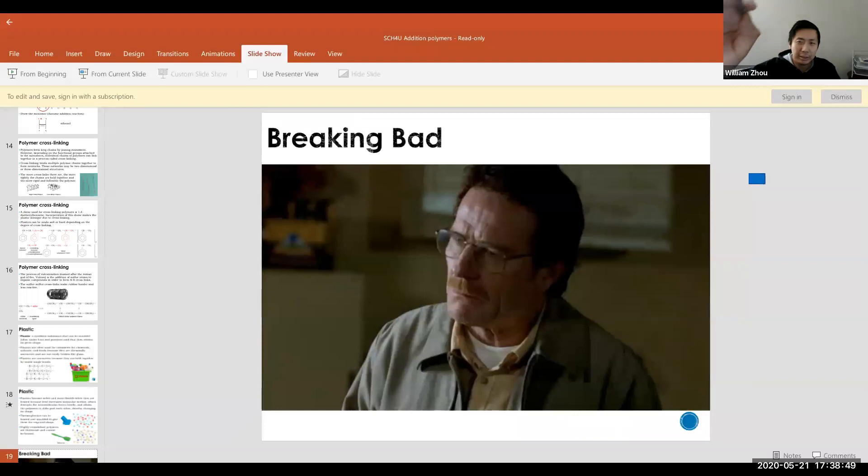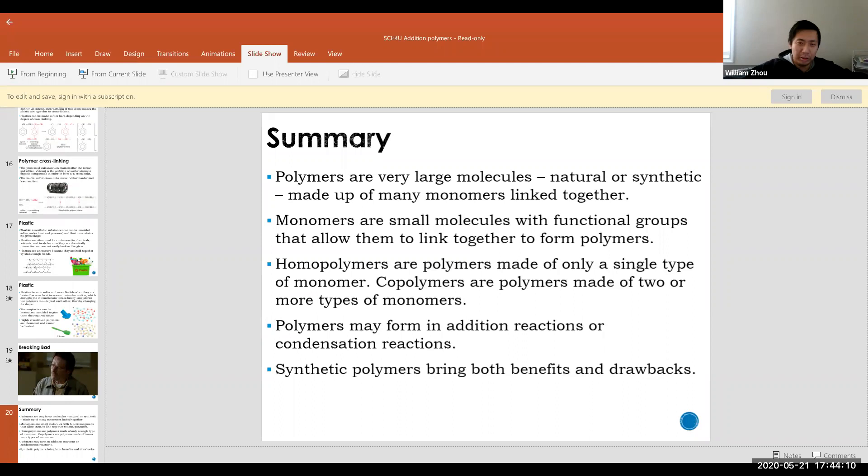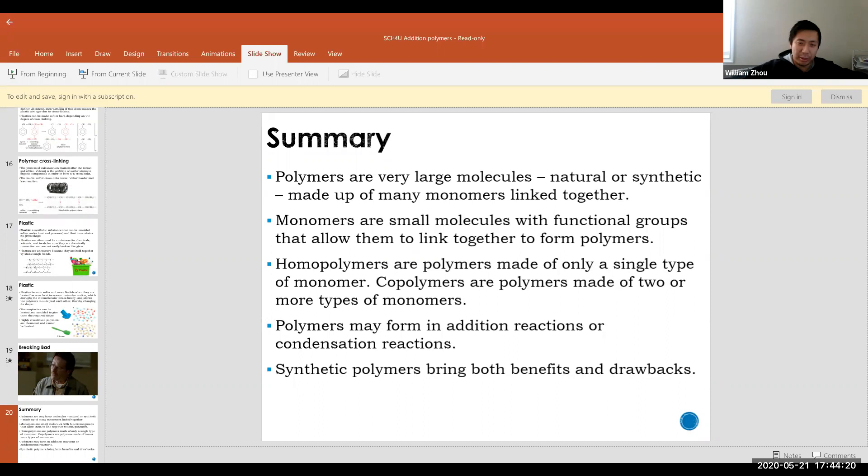I have a copyrighted video which I cannot show, but I will pause the video so that it doesn't pop up on YouTube. So this concludes our lesson on addition polymers. There's homopolymers, there's copolymers, and we learned that addition polymers are basically polymers added together through addition reactions, where you break a double bond and make links. And there's cross-linking. The more cross-links you have, the stronger the plastic. So any questions? All right, awesome. I'm going to pause right here.